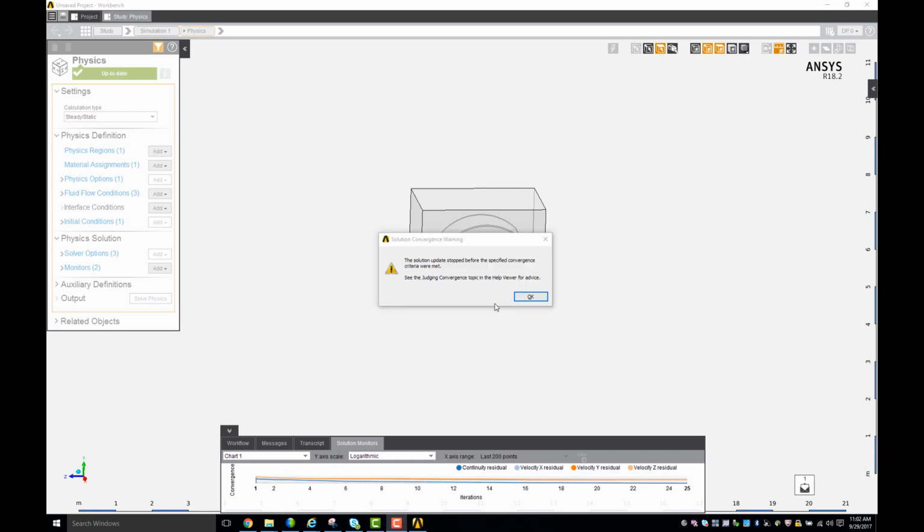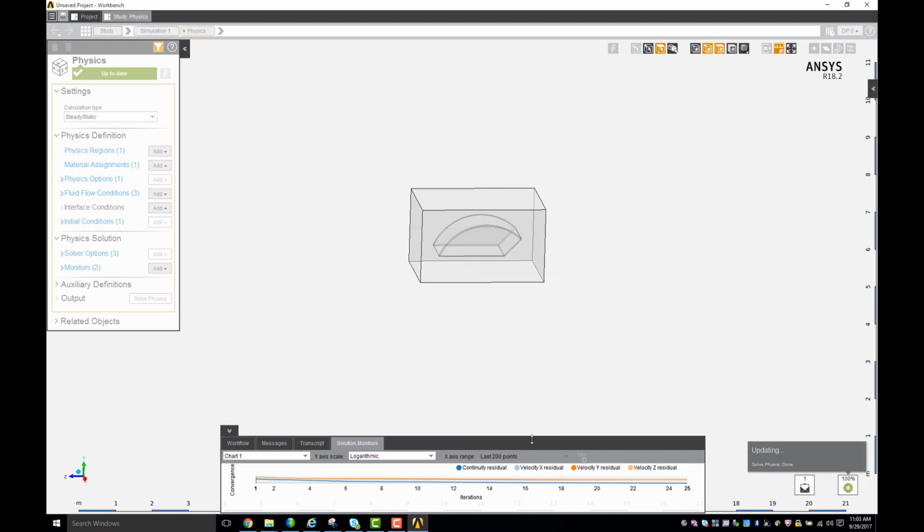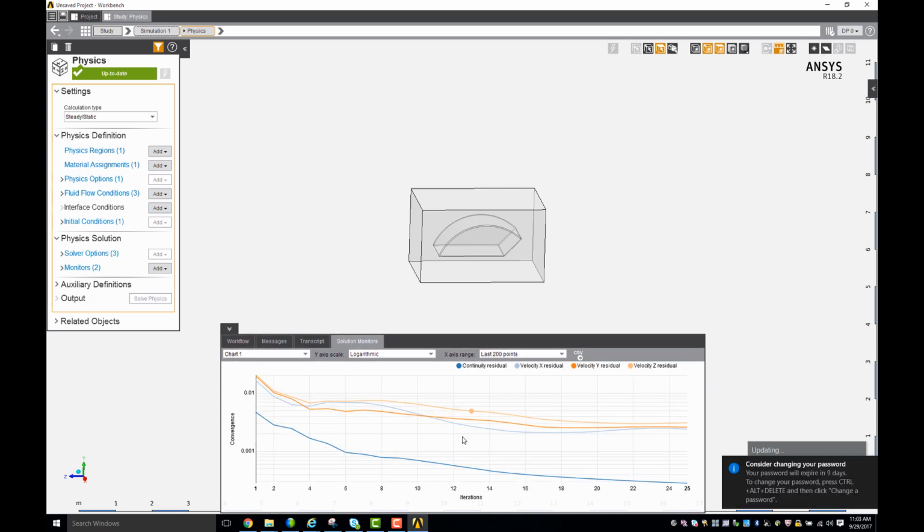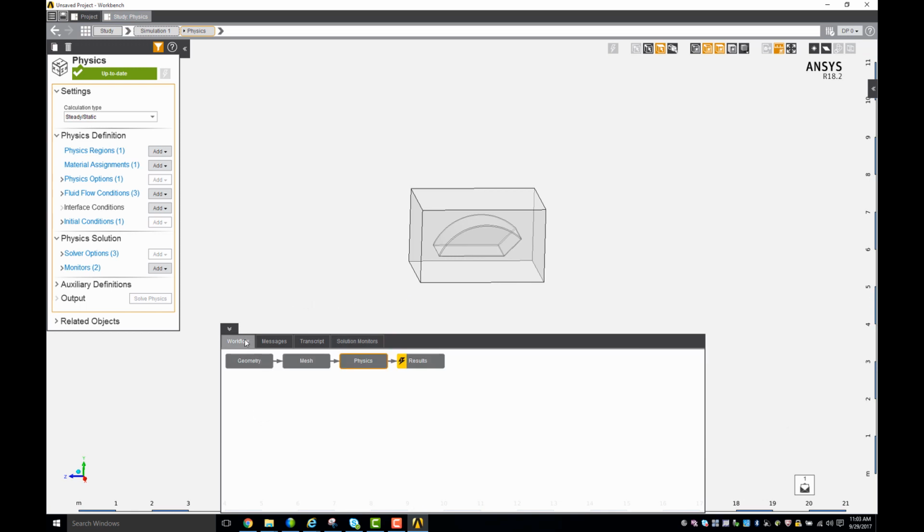So if you end up with a message that looks like this, it's okay. It's just telling you that the solution is not as accurate as it could be. But the price that you pay for an accurate solution is waiting longer for it to solve. You should also see something similar to this for your iterations. Okay, and we stopped on 25 because we told it to. Again, we'll come back and talk about that at some other time. But for now, all that should look normal.